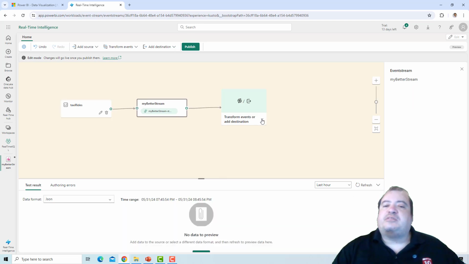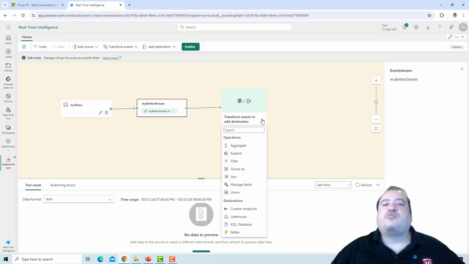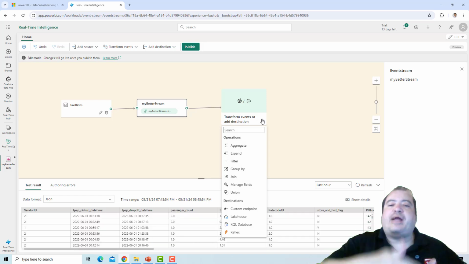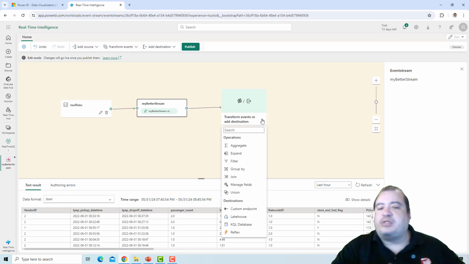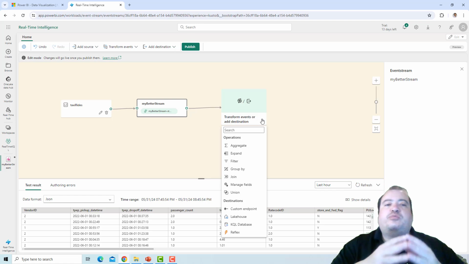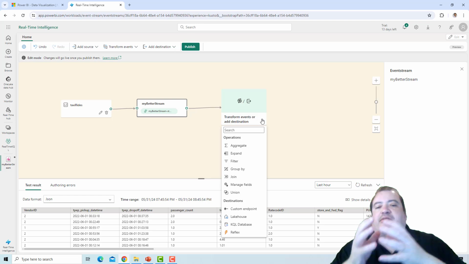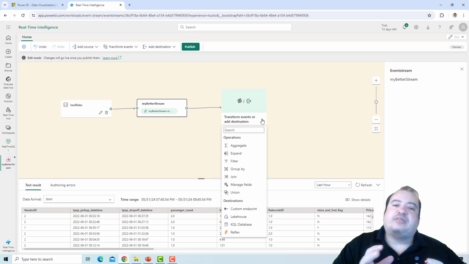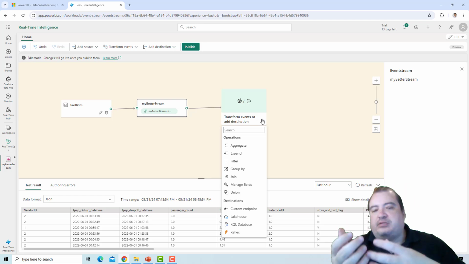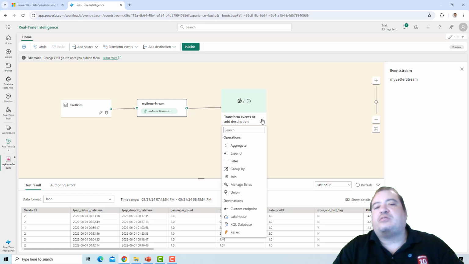The point is that now I can add transformations directly in the event stream. Before, on the old event stream, I had to add the destination, and the transformations could be done only by the destination. Now I can transform and send the result of the transformation to a destination later.